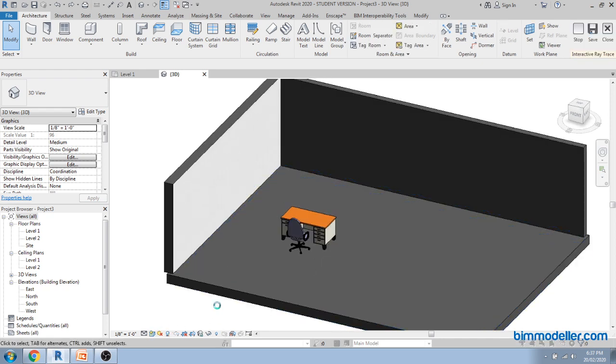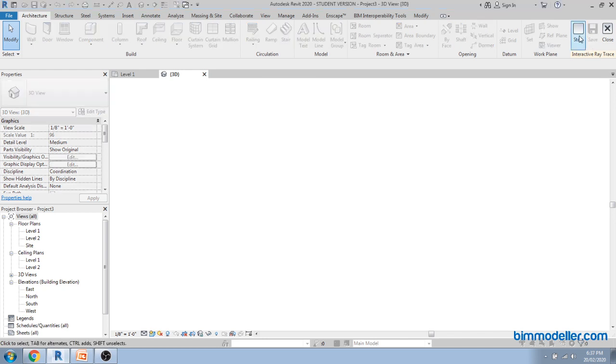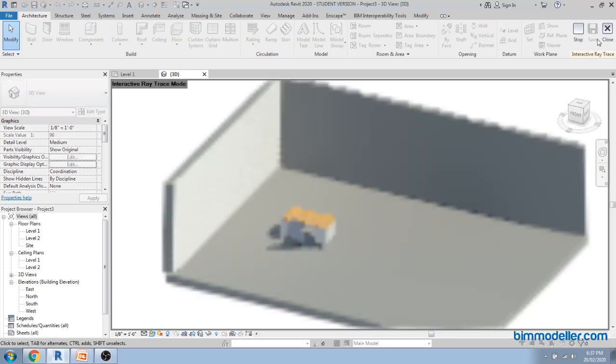Ray trace is nothing but a real-time render, which gives you a realistic view of the model that we have shown. You can see that it has started rendering, and you could stop it and close it. It will start progressing as an interactive ray tracer.